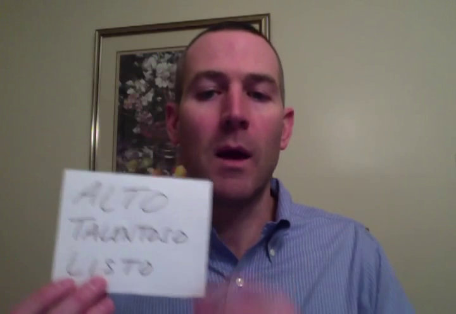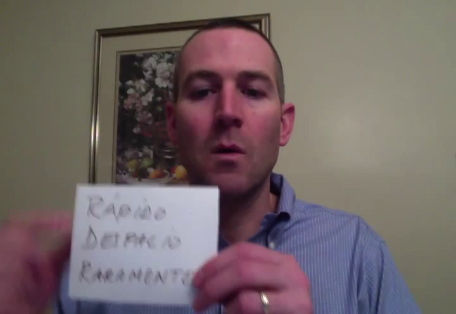And so we're going to talk about two things today, mainly comparisons using adjectives and comparisons using adverbs, right? Adjectives, like for instance, alto, talentoso, and listo, right? Adjectives like tall, talented, or ready, or smart, depending on the verb used with it. Today we're going to use it to talk about being smart, bright, using it with the verb ser, that's listo. Adverbs like rápido, despacio, and raramente, okay? So quickly, slowly, and seldom, okay?